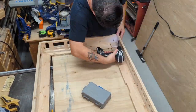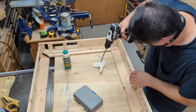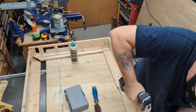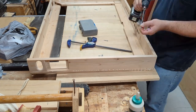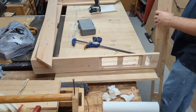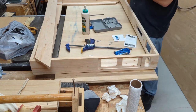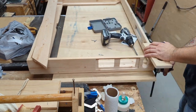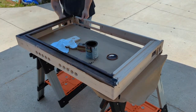I know this audio is a lot of rambling - I apologize. I do hope you get something out of it. It was a lot of fun. If you play Dungeons and Dragons and you've wanted one of these, they come in all sorts of shapes and sizes - you can buy them online. What I want you to gather from this video is that it is a lot of hard work. So if you buy one and it's two or three thousand dollars, it's probably worth it unless you're a do-it-yourselfer.